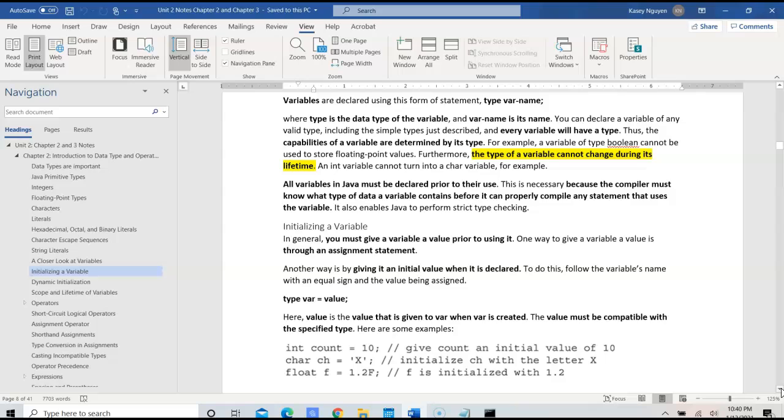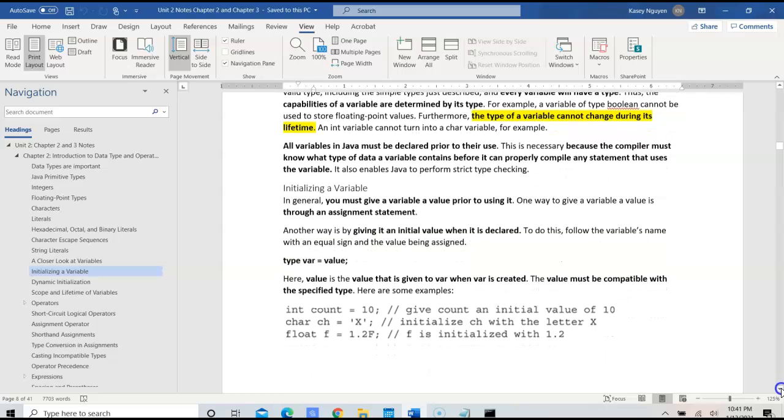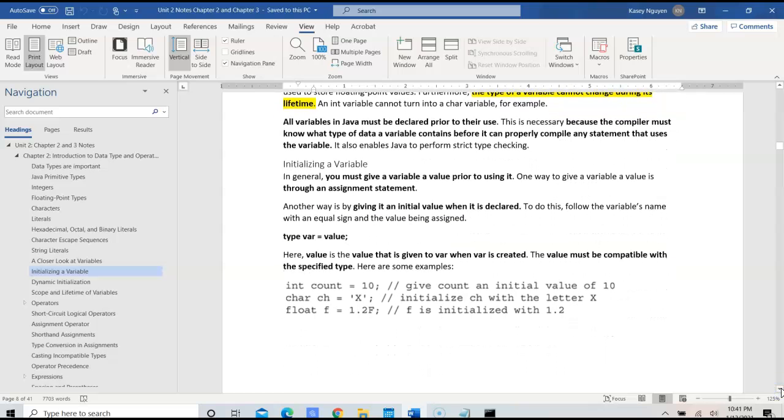And it says that the type of the variable cannot change during its lifetime. So once you have selected the type for that variable, you cannot change it throughout the program. You can only change its assignment, or if you initialize it with a certain value, you can update it with another value, as what we've seen with the CH program from 2 examples ago.